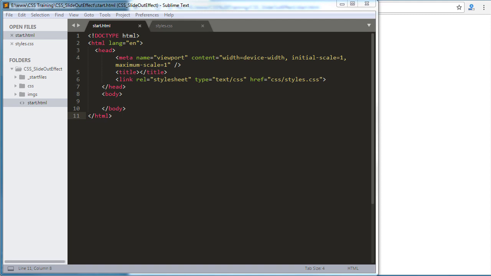I've been doing a lot of work with the transitions properties in CSS3, a lot of work with Flexbox. In fact, I have some really new tutorials on Flexbox on my website. You've got to check it out. It's one of the newer features in CSS3. Very, very cool. Anyway, let's build our HTML structure.